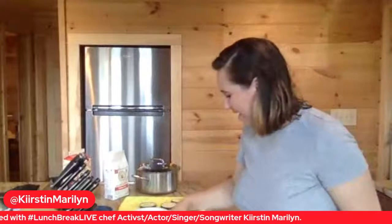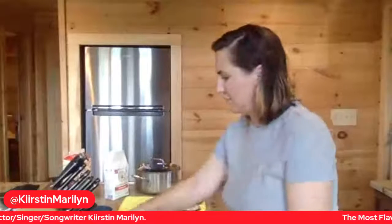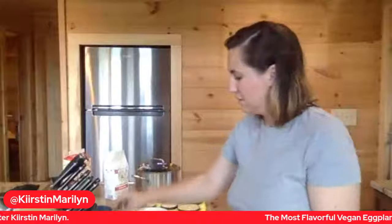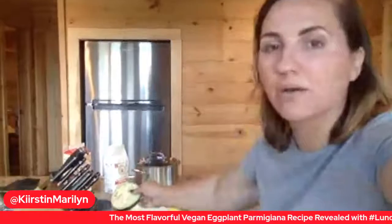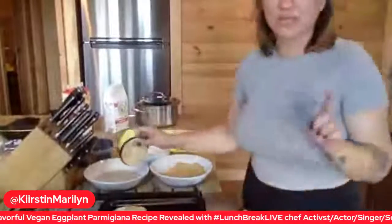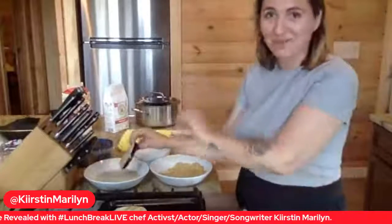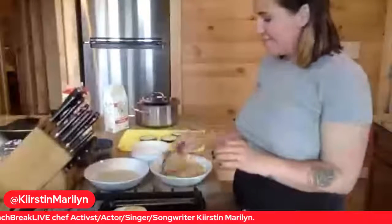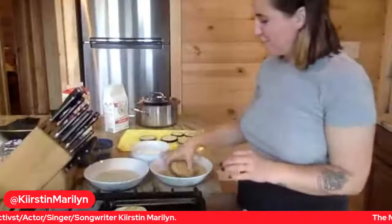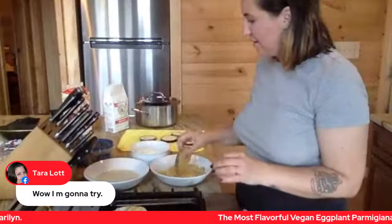I'm so fascinated. So you soaked the eggplant in some water, then you put the salt, then you put the pan on top. Now you are putting it in the breadcrumbs, right? Yeah, cool. Now I'll try to put this down a little. Now I've got my 3 dipping stations. I actually think I did it in the wrong order, but it's definitely the almond milk with cornstarch first. Then it's these breadcrumb, nutritional yeast, oregano, and salt thing. I haven't made this recipe in a really long time.